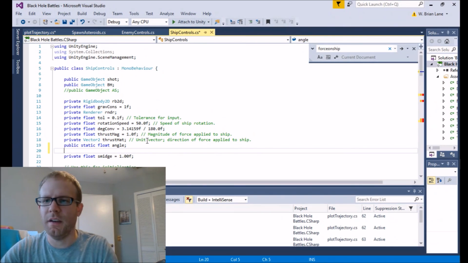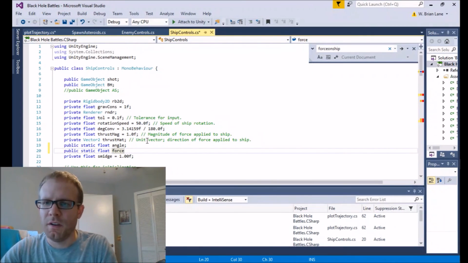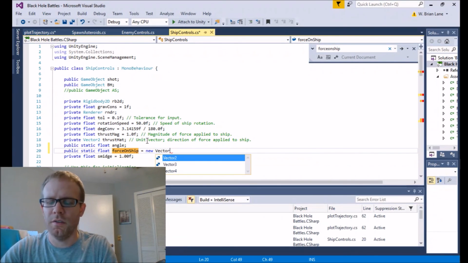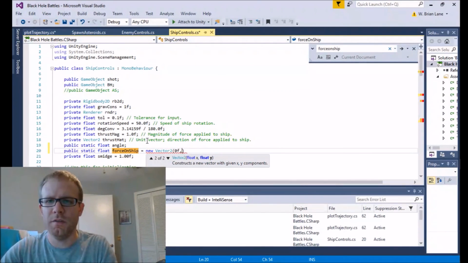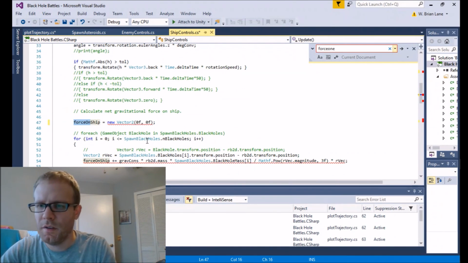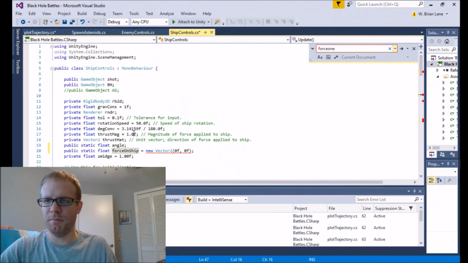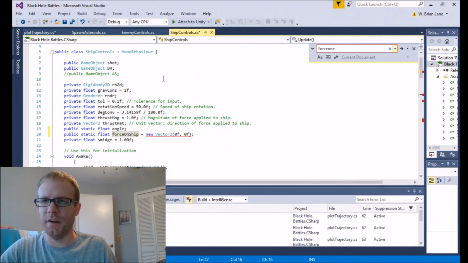So here we're going to say public static float force. I thought I copied that. Force on ship equal to new vector2 0 float. There we go. That is how I've cased it: force uppercase on uppercase ship.